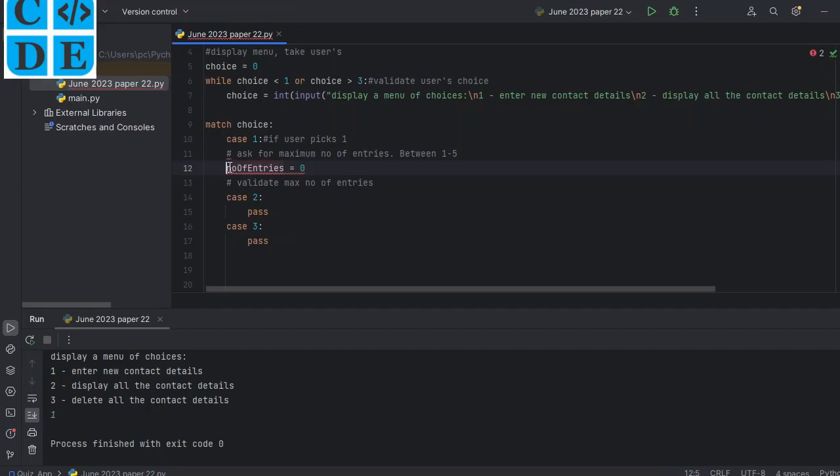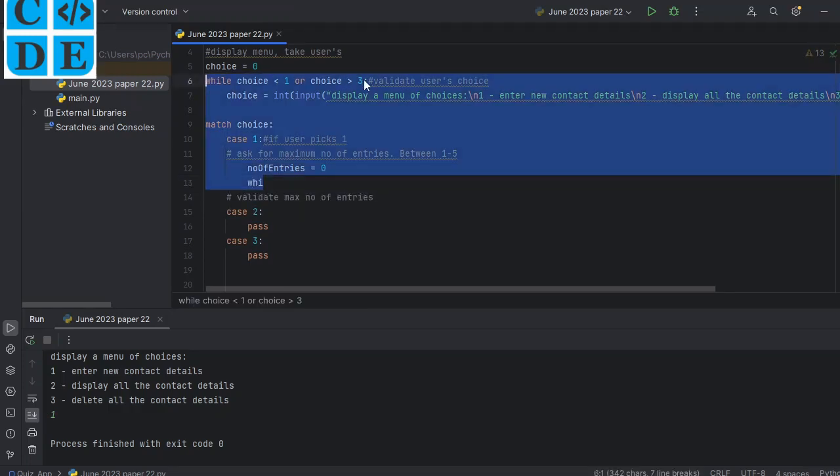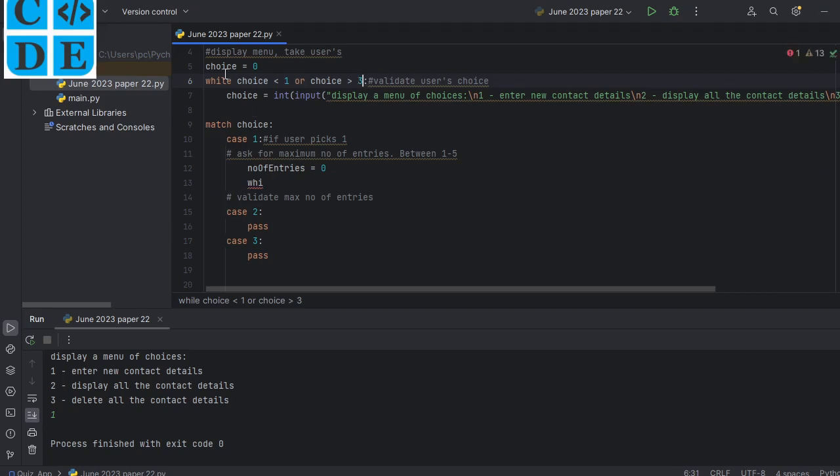Sorry, this is supposed to be indented that way. So I can put the user in a loop and force the user to make sure he picks between 1 and 5, just like I did here.